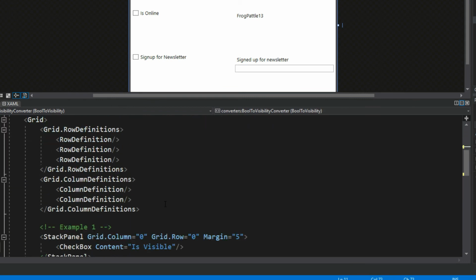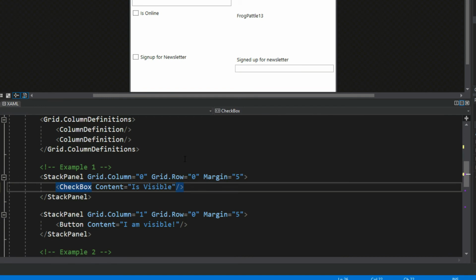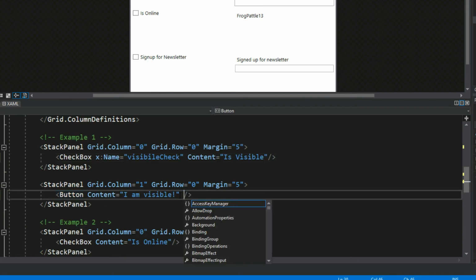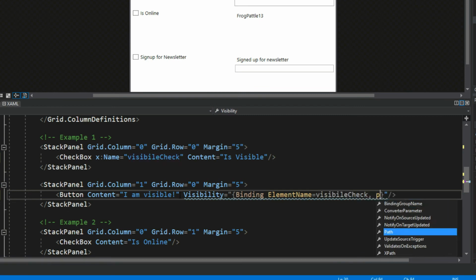Now we're going to scroll down here to our first example, and first we want to give our checkbox a name so we can access its isChecked property. We'll call this VisibleCheck. Then we're going to go down here to our button, and we're going to get its visibility property. We're going to say Binding ElementName, so we're going to get a XAML element here. We're going to select VisibleCheck.